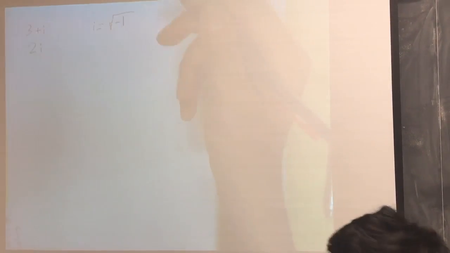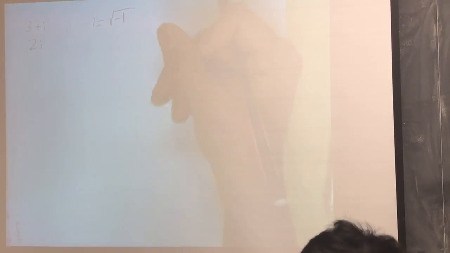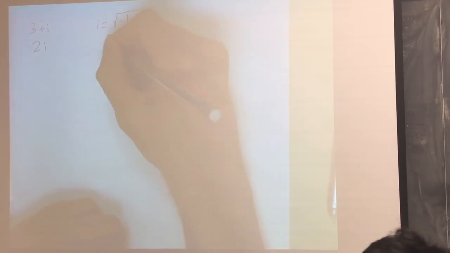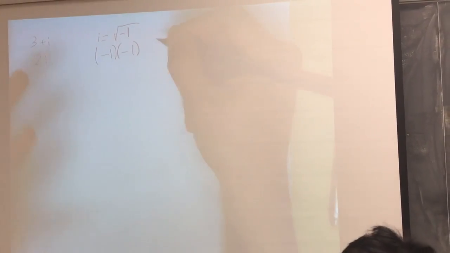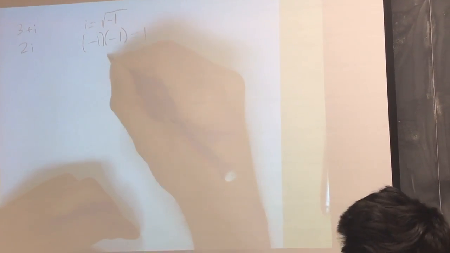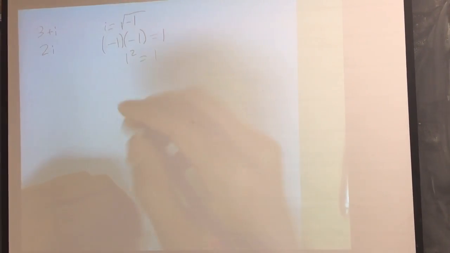And if you try to think of the square root of -1, it's kind of hard to imagine in your head, because we know that when you multiply 2 negatives together, or when you square a negative, the answer is always positive. And if you square a positive number, then the answer is always positive. So the square root of -1 exists on a different number line.